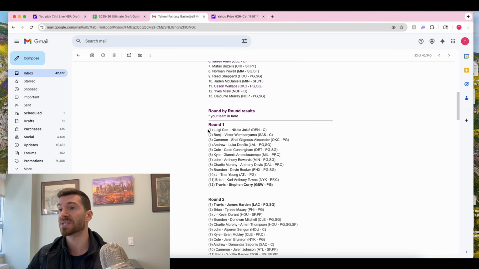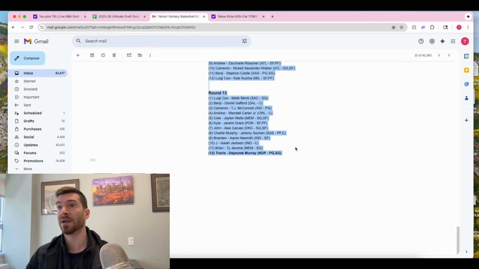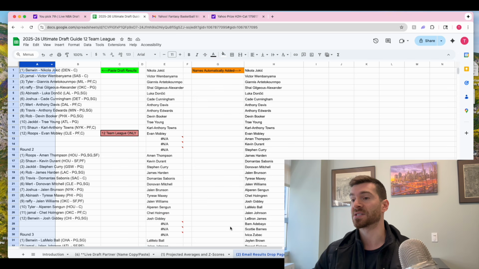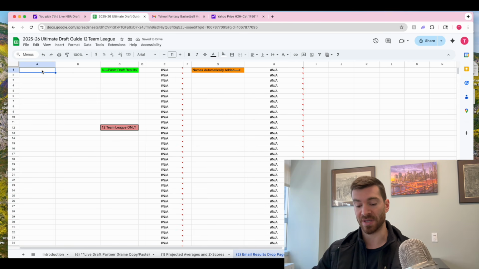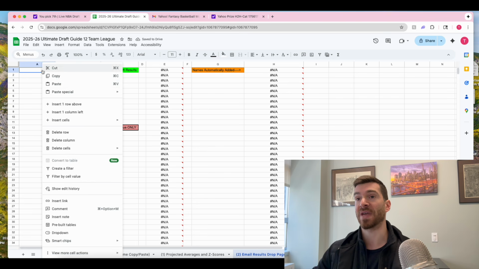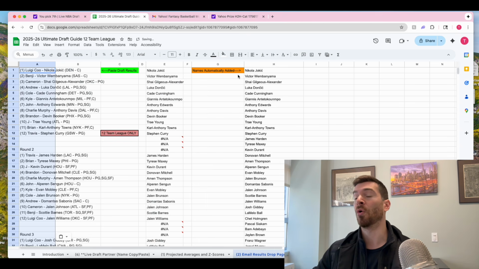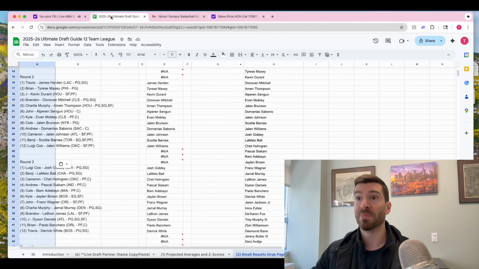So what I'm going to do here is copy the entire mock draft from pick number 1 all the way down. This is a 12-team mock. Make sure I'm in a 12-team league. Perfect. So right over here, this is tab number 2, email results. Let's escape that, and then what we're going to do here is paste this without formatting. So paste special, values only, and boom, the whole draft propagates from the Yahoo mock draft into this. So again, it's all about prep before you do this draft.